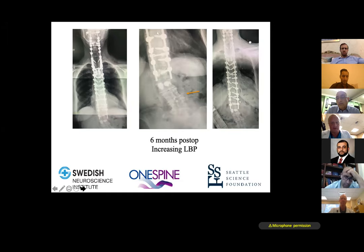So we will overshoot along. We're trying to obviously buy time, try to build her up a little bit more. Right now, she's still good. She's in a lumbar corset right now. We're doing PT. Our pools are still closed due to COVID, and so we're kind of limited in our rehab access right now.